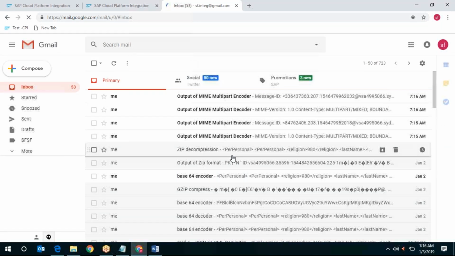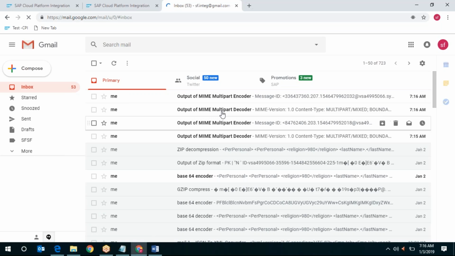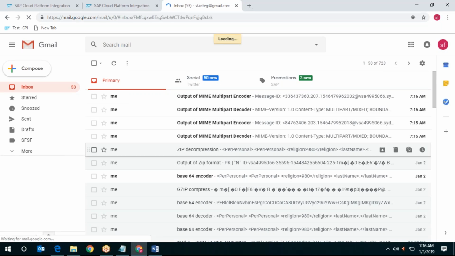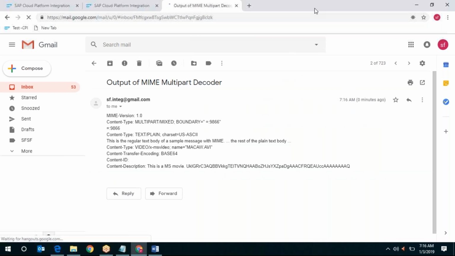So we have the MIME multipart decoder, right? The decoding options for the decoding, and the same message again we are doing for encoding as well.